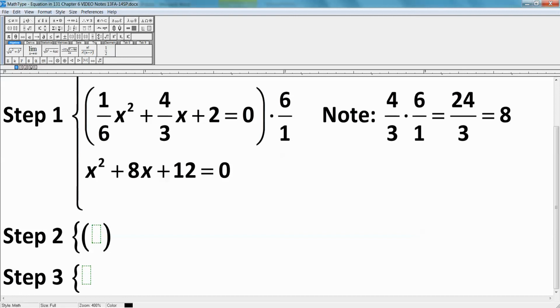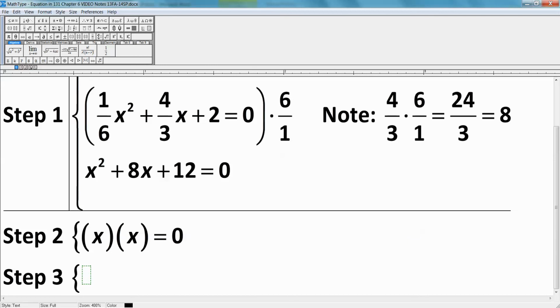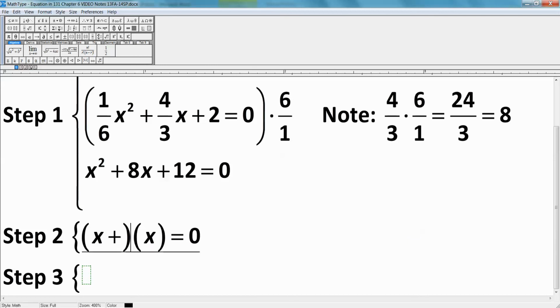Now, luckily for us, that one is one where the leading coefficient is 1, right? See in front of the x squared? See how it's plain x squared? Well, plain x squared is a lot easier, right? You just need to figure out what numbers multiply to 12 that add up to 8. All right, so what numbers multiply to 12? 1 and 12. Well, that's not good. That's 13. 2 and 6. Oh, there it is. 2 and 6.